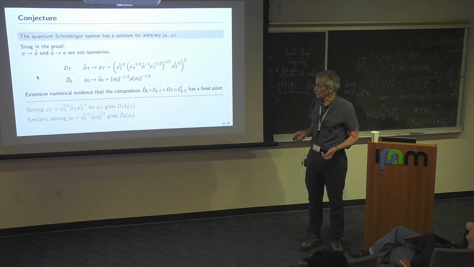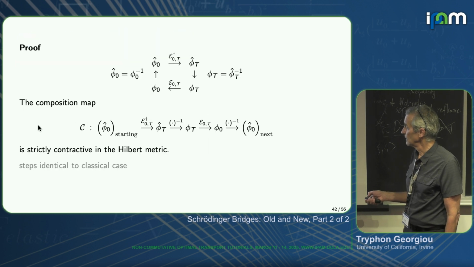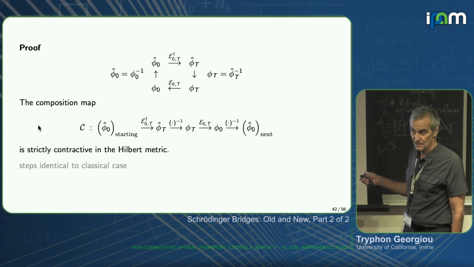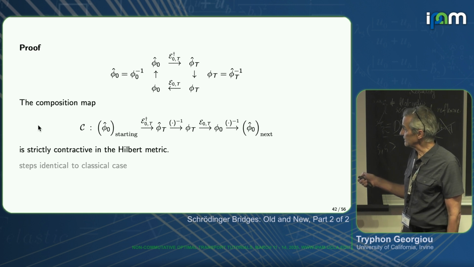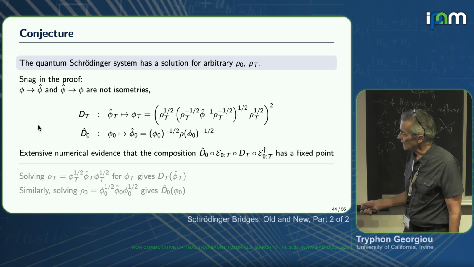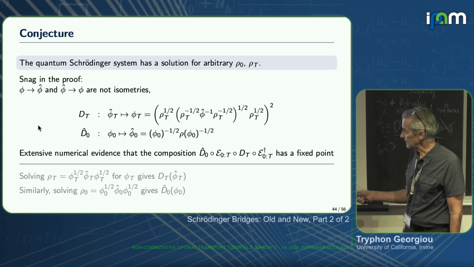What is going wrong with the previous proof is this, that when you go from phi to phi hat or from phi hat to phi, namely, you go here, you have phi hat, and you want to go to phi. Here, what you need is the product of phi hat equal to the marginal. The marginal is the identity. If it is not the identity, the way you solve this is more complicated. Okay? So here is how you solve it. So you need, for example, at one end, I give you phi hat t, and now you want to have the phi t half, so that this equation holds. The solution is pretty messy. The phi t is this.